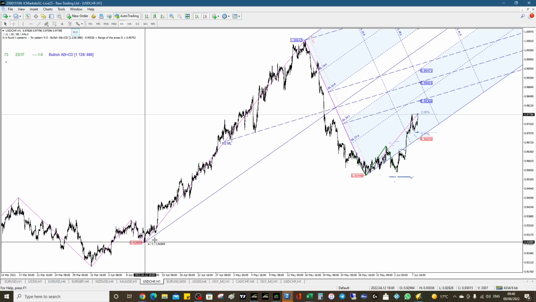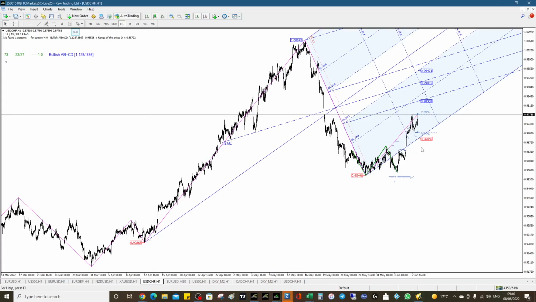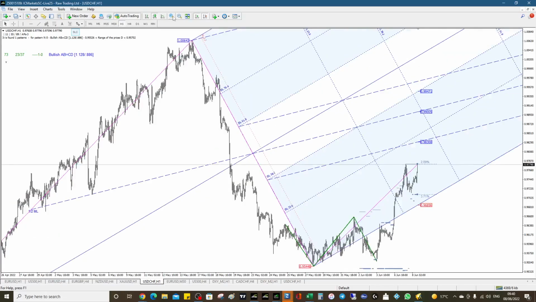I think it's just calculating the data. It's a bit laggy. But yeah, even if we fell, we'd be in nice support. So yeah, 96.85 is going to be a decent support because it's your pitchfork lower. We're taking the SLC above. So what happens now? We'll have to wait and see.